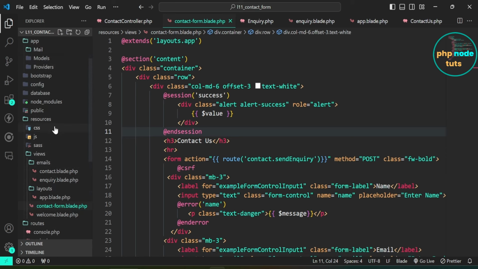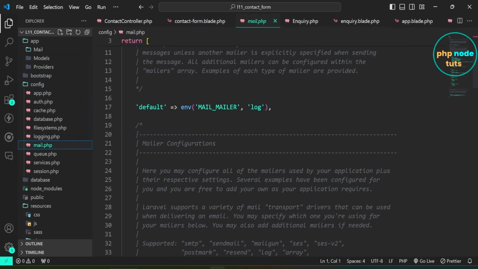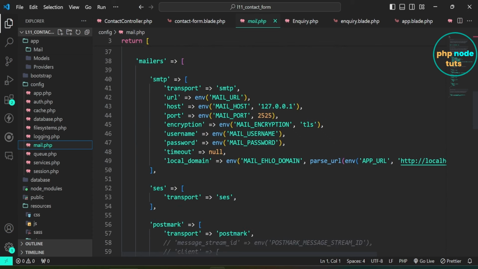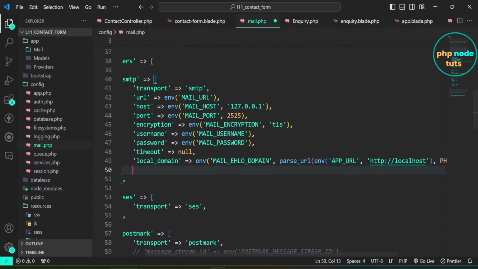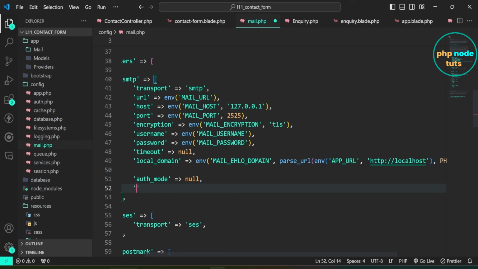Open mail.php file which is inside the config folder. Here, in the SMTP section, add auth_mode and set its value to null, then add verify_peer and set its value to false.